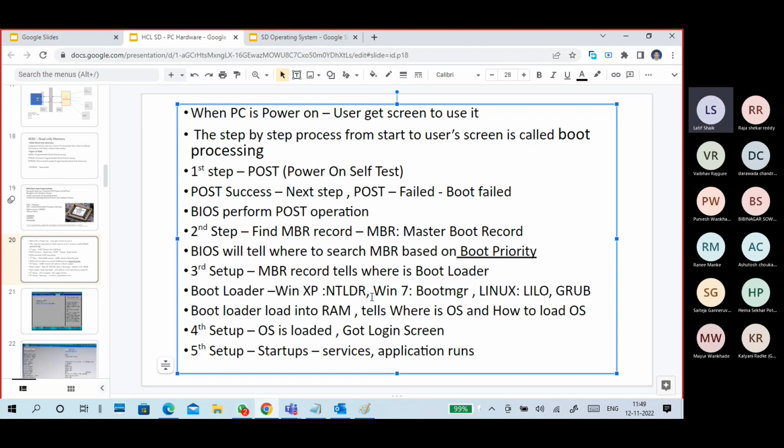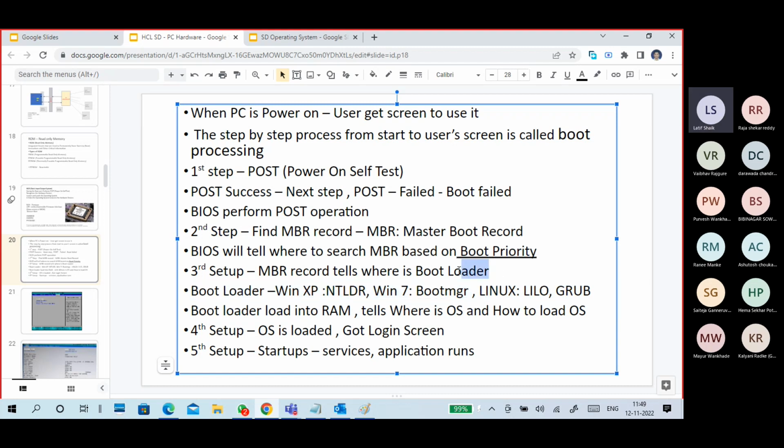Windows XP, 2000, 2003: these use NTLDR, which is a bootloader name. For Linux, GRUB, GRUB version 2, LILO. These are all Linux based bootloaders.